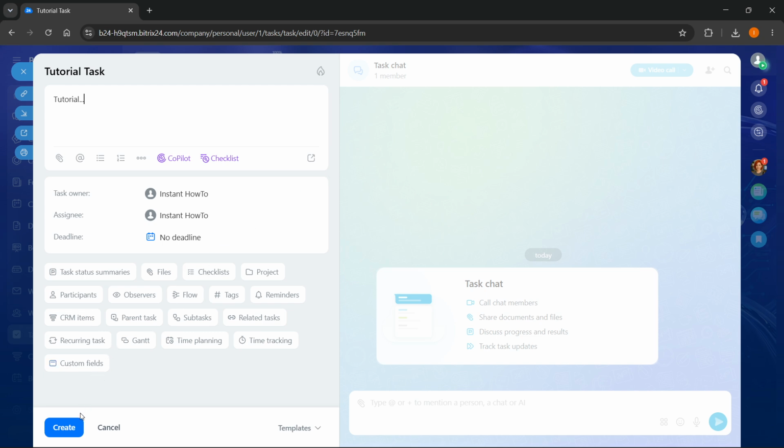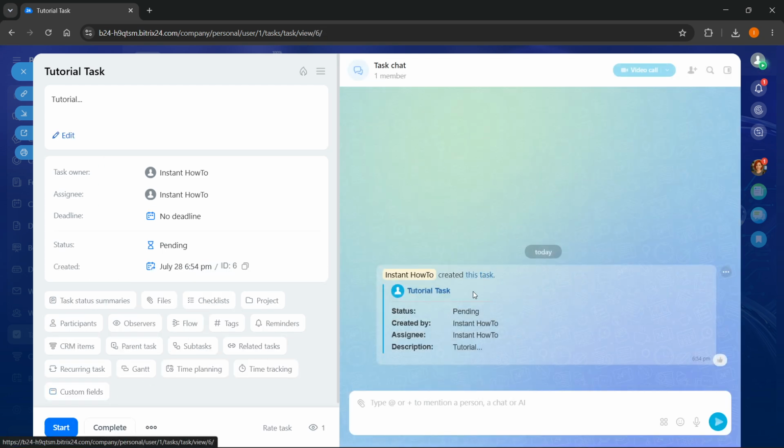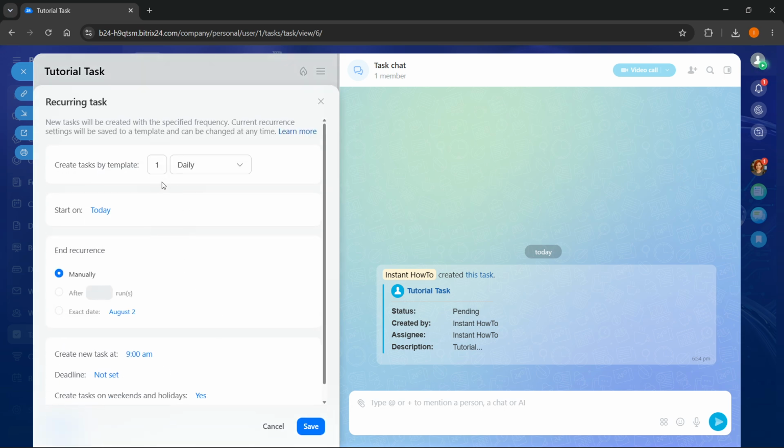I can also go and click on create down here. And of course, I can customize this if I want to. And if I click on create, it's going to create this task over here. And of course, current status is pending, but it is actually a recurring task because as you remember, we actually put the recurring on there, okay? Now, as you can see here, you can also go and change how recurring you want it to be, the deadline if you want it to kind of end or whatever, okay?